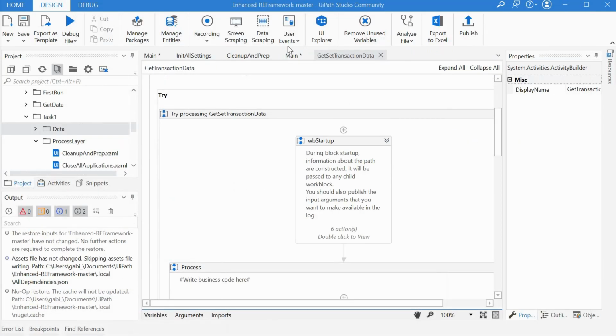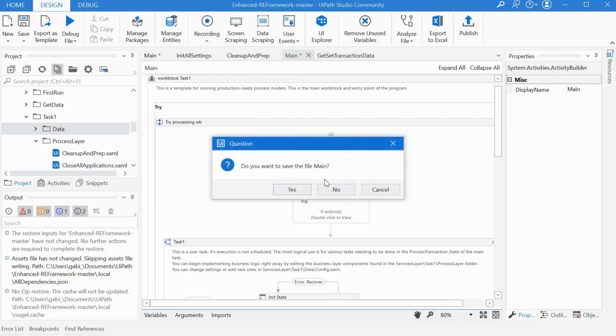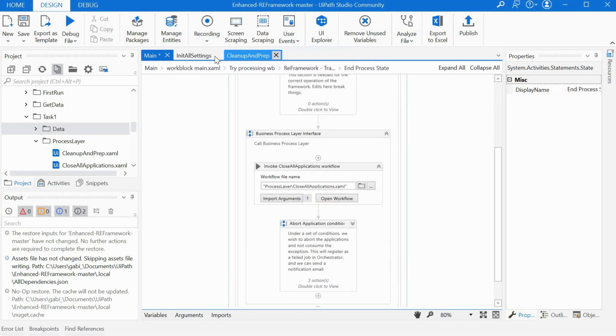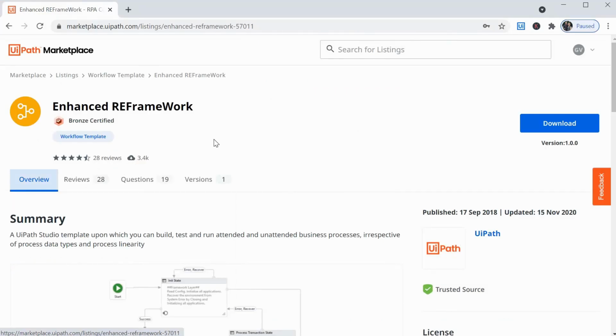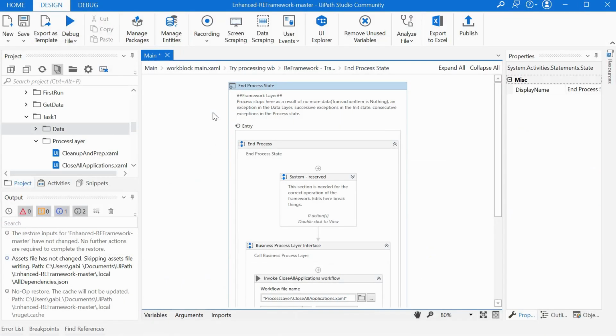Okay, we are now ready for a demo. So I will not save this. Just to save time, I will show the framework I've already modified and built on this, but point to all the areas where I had to add or change something. So first thing, after downloading this from the marketplace, I had to solve some dependencies.